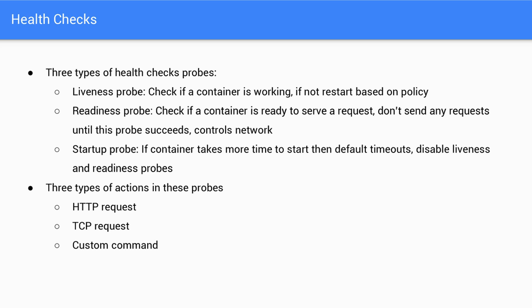And third, you say, I don't want to even do the networking. I just want to fire some specific shell command using an exec bash kind of environment. So there is something called a custom command. So a probe can have any of these three types of actions. So what I'll do is I'll demonstrate the probes that we have coded here.